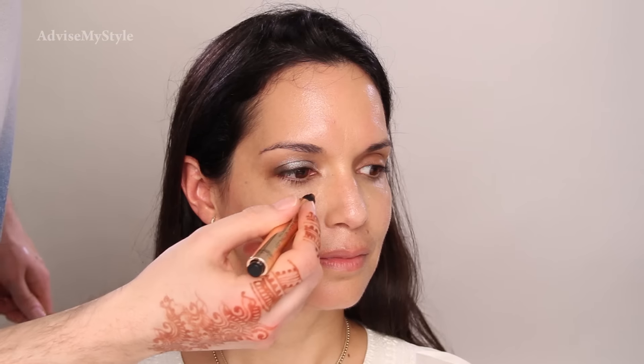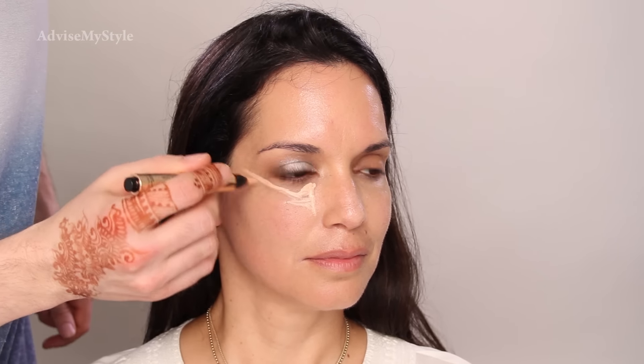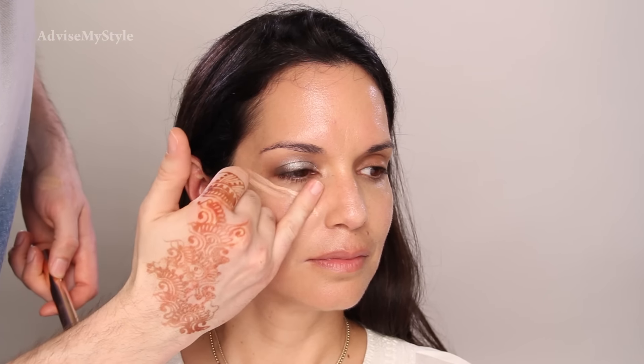Blend, tap it all over — because this time I put color corrector on, that's why I need to tap it so they blend in. I'll give you the triangle of light. This is the Peach YSL neutralizer — I put a bit too much on so I wipe it off and then tap tap tap it over, because this will hydrate. For some, Touche Éclat is too dry.